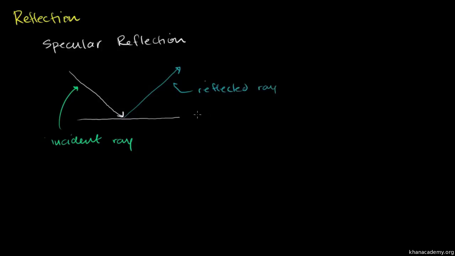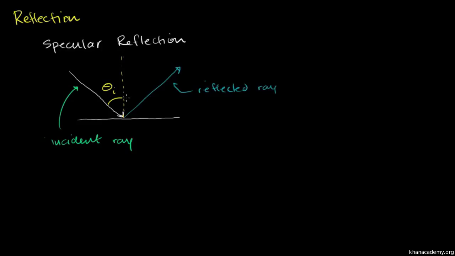ray. And you may have already noticed this if you've played around a lot with mirrors. Next time you're in front of the bathroom mirror, you can think about the angle of incidence and the angle of reflection. But they're actually equal. So let me define them right here. If I were to just drop a straight line that is at 90 degrees, or perpendicular, to the surface of the actual mirror, we would define this right here as the angle of incidence. I'll just use theta. That's the angle between this ray and the vertical right there. That's the angle of incidence.